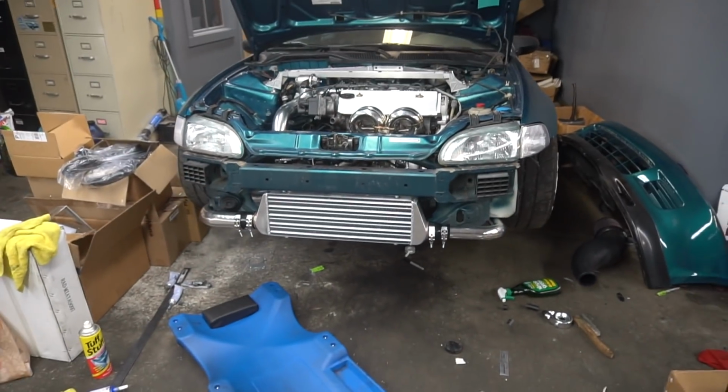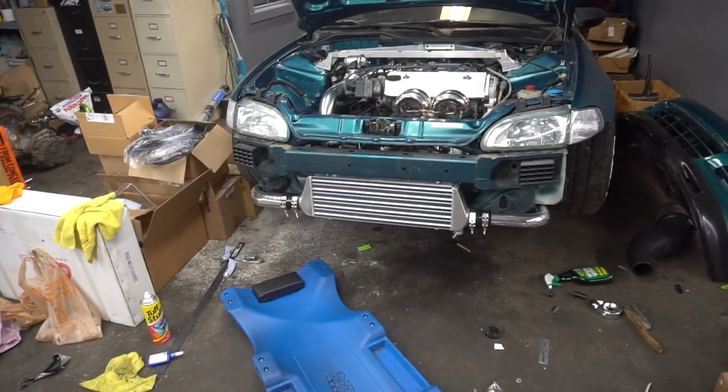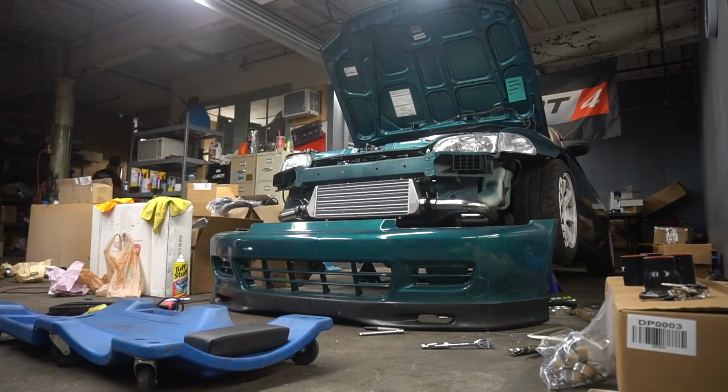And then I'm gonna try and get the bumper cut up so that I can properly get everything mounted on the car, because now we have braces, and because we have braces, the bumper won't fit properly. So I'm gonna bring this stuff to Clint, and I'll be right back.